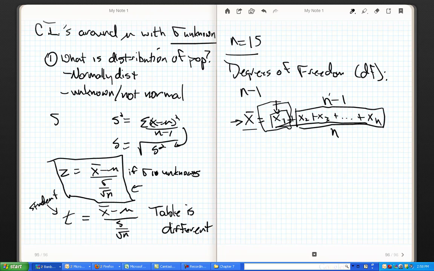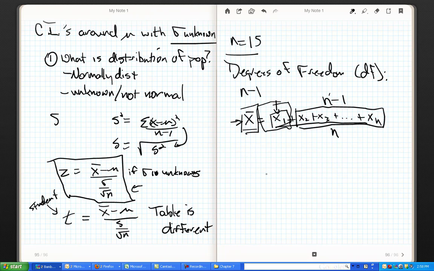Well, the certain restrictions are that I know what one of the data values are, and I know what the mean is. All right? So these guys are allowed to roam all that they want. Now, we're not going to get too wrapped up in this. This is not an introduction to statistics course topic.